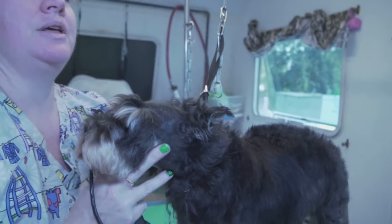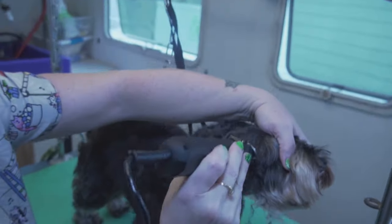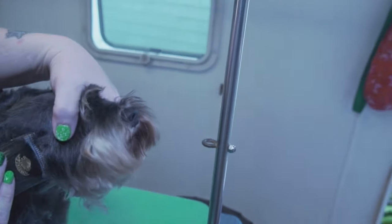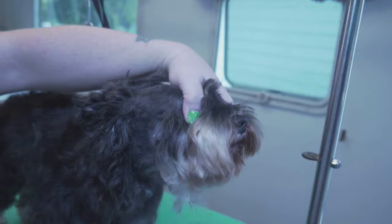Side. You can stay there. Just take the whole cheek off like this so you can see where you're going. Find the corner of the eye with your finger and go reverse all the way up to the corner of the eye, all the way around.